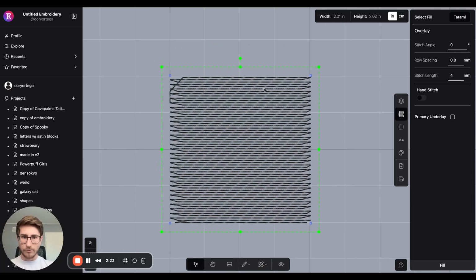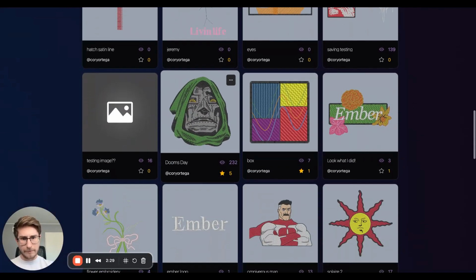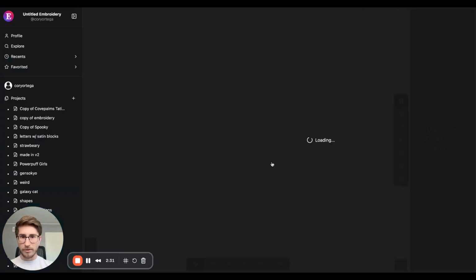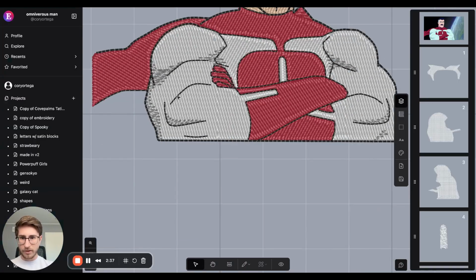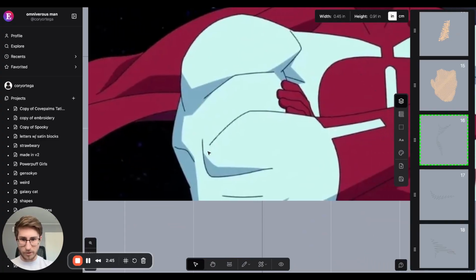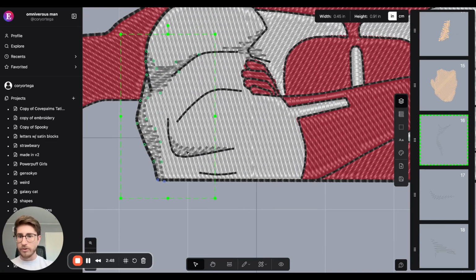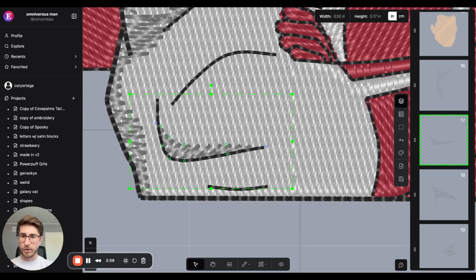Maybe a better example of a visual use case would be if I go to some of my other projects. The Doomsday Omni-Man is a good example here. So for Omni-Man, I tried to create these kind of shadows. Like you have this shadow running through his arm right here, and you have this one kind of going through the back of his arm. Just tried to match this picture here. And I did that by creating a really sparse tatami. And if I didn't adjust the start and end, you would see a running stitch go up the back of this sparse tatami, and it wouldn't make it look as shadowy because you'd have this weird run in the back.